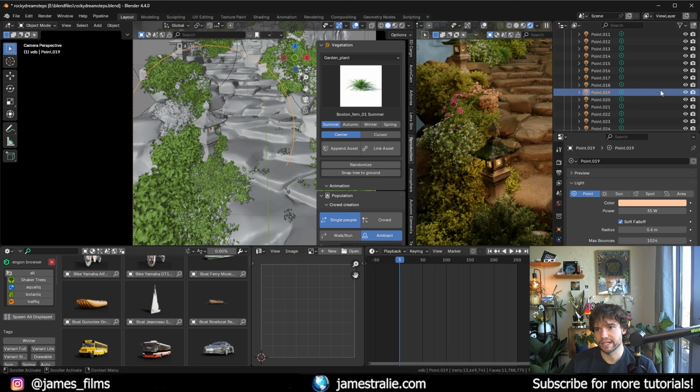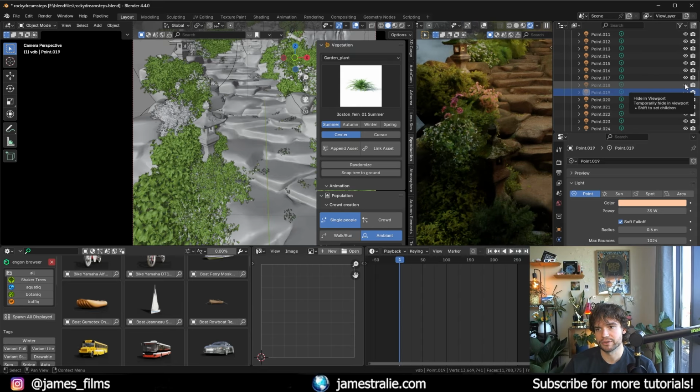But this is point light 19 here. So if I turn this off, you can see the impact that this is having. So this is just that light in the core in the middle. If I turn this off, you can see what it looks like without. And there it goes within. And so this is illuminating obviously the inside of this lamp and a little bit of the surroundings around here.